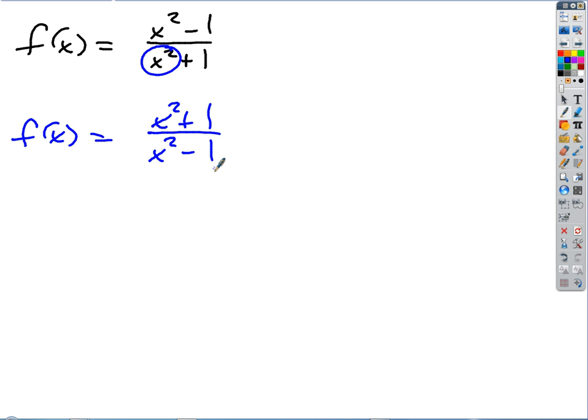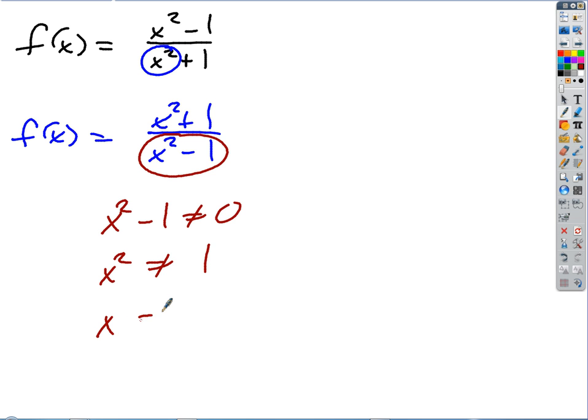Okay, discontinuous at 1. Anyplace else? Negative 1. Good. How do we get that again? Remember the other day? Where's our red flag? The minus, right there. And so that stuff can't equal 0. If we solve that not-equal-to equation and find all the solutions, those are going to be the discontinuities. So x squared cannot equal 1, therefore x cannot equal plus or minus 1.